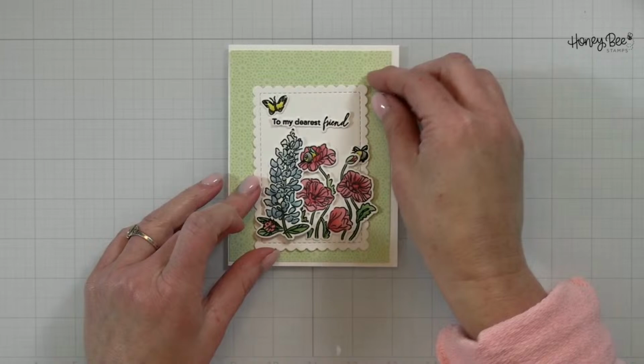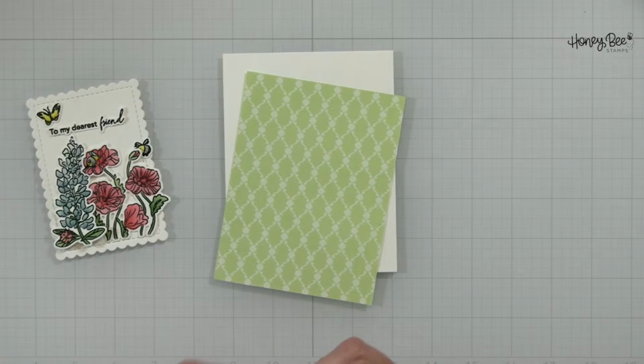All right, so I'm going to flip that over and you're going to look at the backside. It's a pretty limey green.